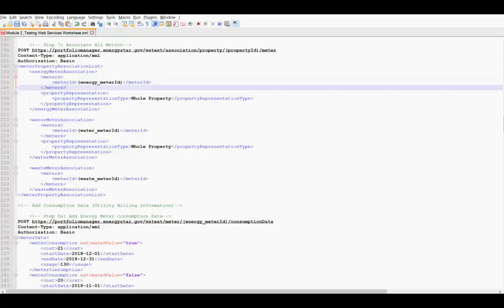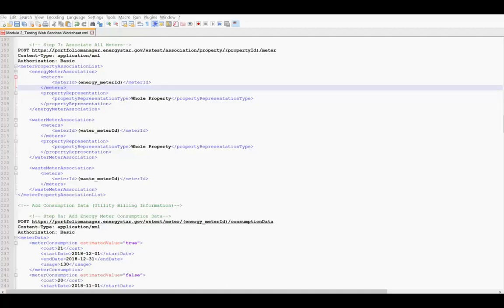If you only have access to one or more energy meters or partial access to the energy meters within the property, then you can submit a single meter association for that meter that you have access to. That call can be accessed in the Web Services API documentation homepage under the meters section.